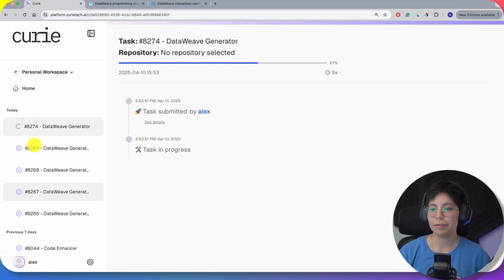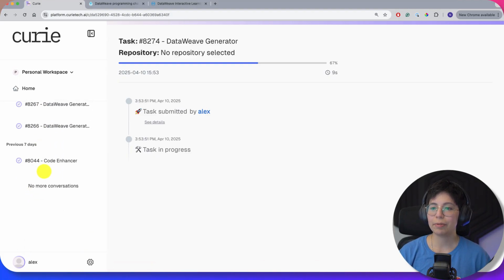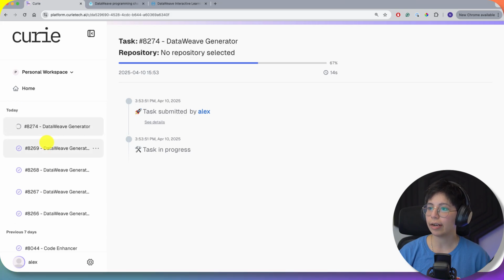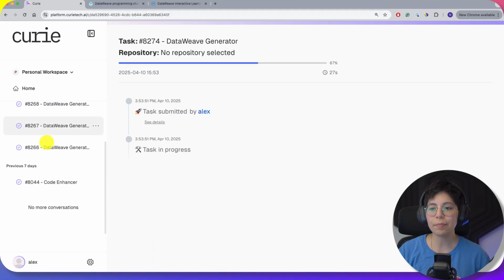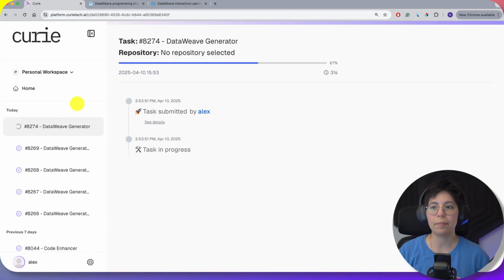I've been playing around with the DataWeave generator, as you can see. I have been playing around with CurieTech from before, but I hadn't actually created an account. This is the first account that I create. And I don't know if you saw my previous videos about using Cursor, but I came here to try to use a code enhancer to see if it would apply best practices to my project automatically.